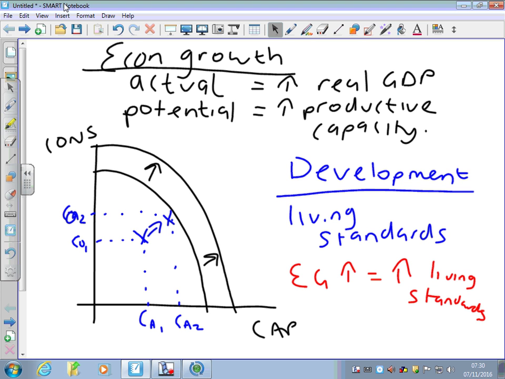So growth should lead to more development, but the problem is that growth can also mean more pollution, less sustainability, more congestion on the roads, more negative externalities, and these things can lower living standards. It's also possible that growth might only benefit the more wealthy in the economy, so it could simply line the pockets of the rich and have no real benefits for the poor people. So we often say that for growth to be able to support development, it's got to be pro-poor. It's not just to benefit the people at the top of the pile, but to benefit those lower down as well.